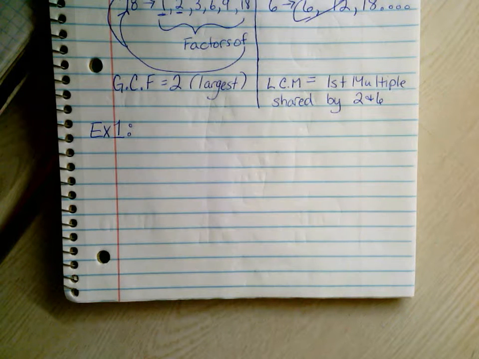Suppose a farmer grows alfalfa in a certain field every 6 years. In another field, he grows it every 10 years. This year, he is growing alfalfa in both fields. After how many years will it grow in the same field again? Remember, he grows one every 6 years. So the 6th year, the 12th year, the 18th year, the 24th year, the 30th year.